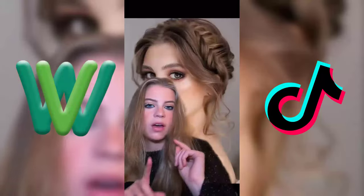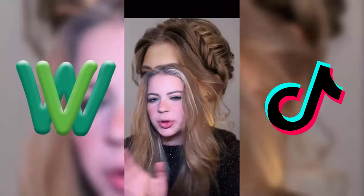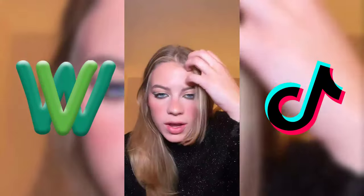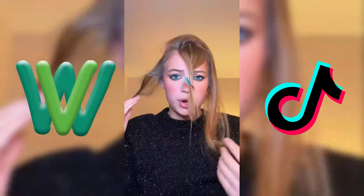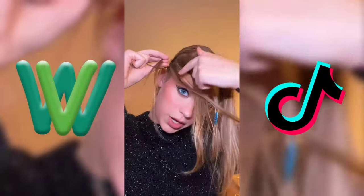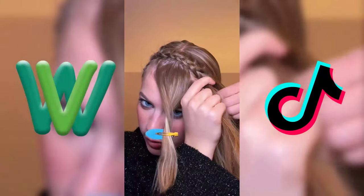Oh wow. Mine's obviously not gonna be this cute, but I feel like a little braid into a low bun could be cool. So we leave out a little section in the front, which works out anyways, because I have a little bit of bangs there. Actually, I'm just gonna awkwardly secure it in the front because I am gonna try to do the crown braid. So just giving myself an emo girl comb over, and then I'm gonna start Dutch braiding it across my head and adding hair. All right, it's actually working very well.